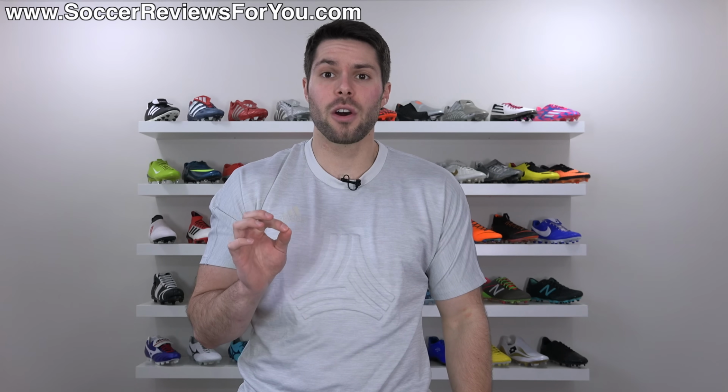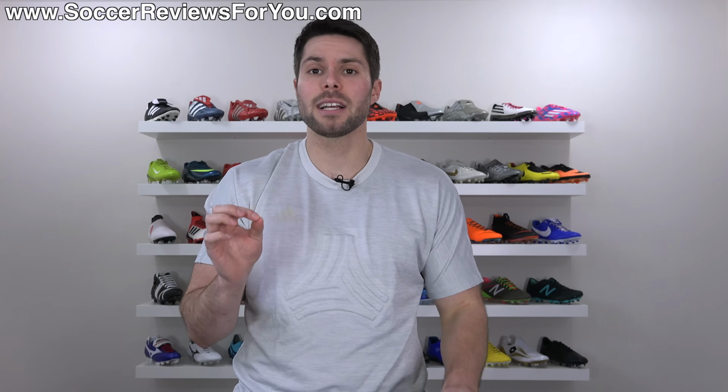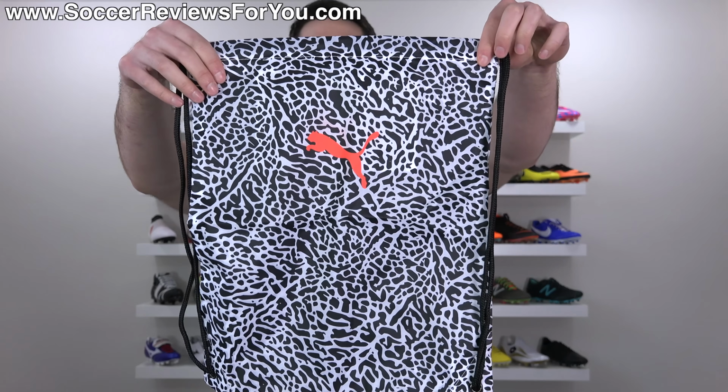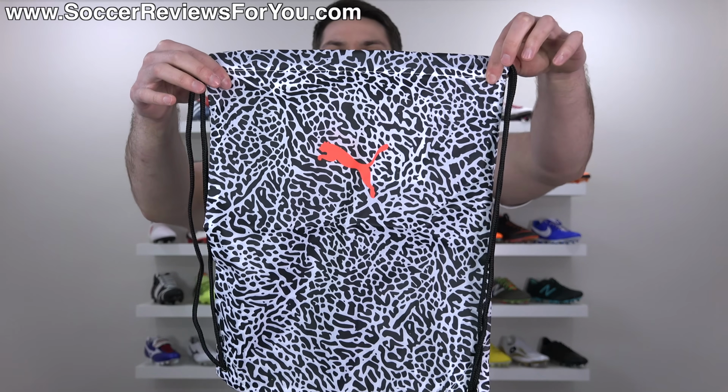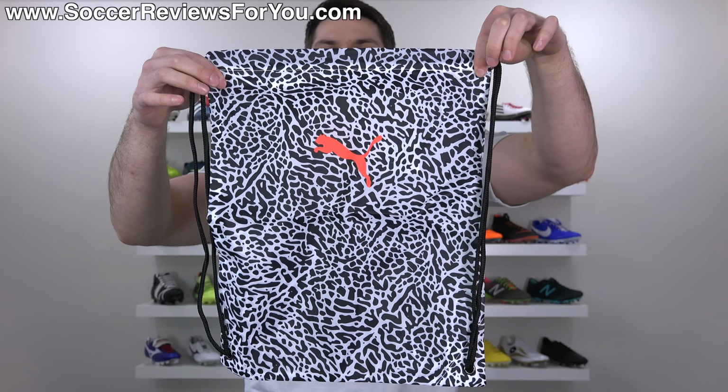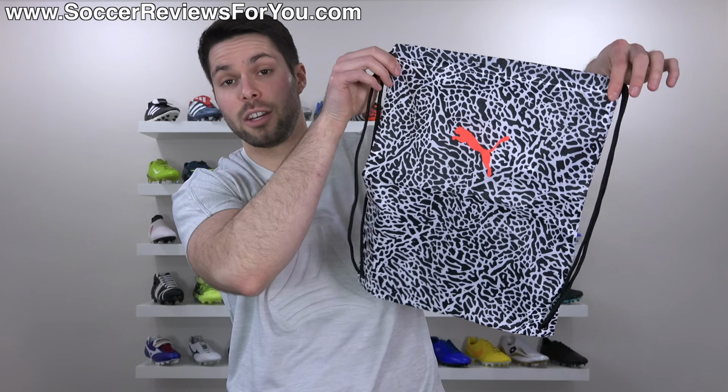As far as extras go, they come with what I would argue is probably the best string bag we've seen in months from any release. You can see it features the same print found on the upper, but with a white base instead of a gray base, and then it has the accenting Puma logo there in the middle in bright orange. Really cool looking string bag.